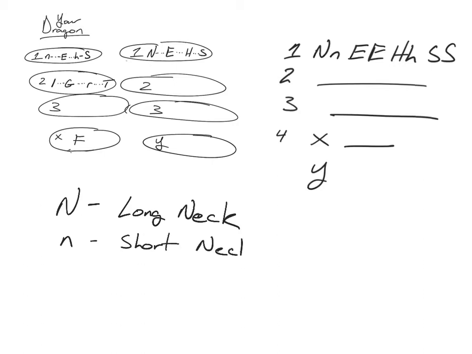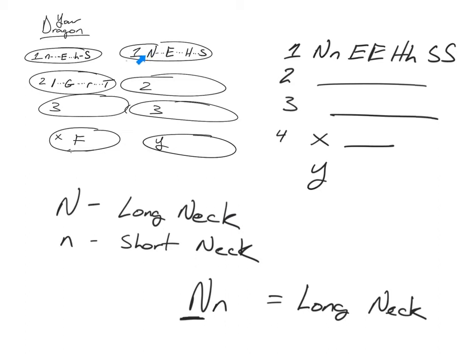Now the question I've been asked today is, okay, well what does it mean then? What does it mean if I have big N, little n? Do I have a long neck or a short neck? If you have the dominant form, that's what shows up. So this would be a long neck, heterozygous individual. They have the gene for the short neck, but the short neck doesn't show up because you have the long neck. That's what it means to be dominant. If you have this chromosome with this big N, that's what shows up. Are we clear on that?